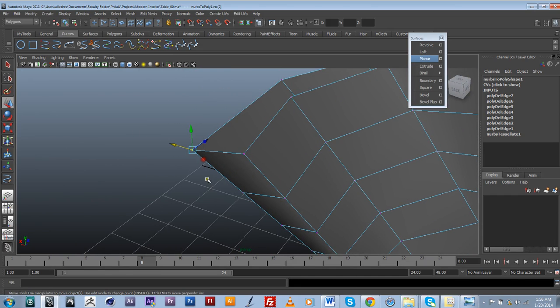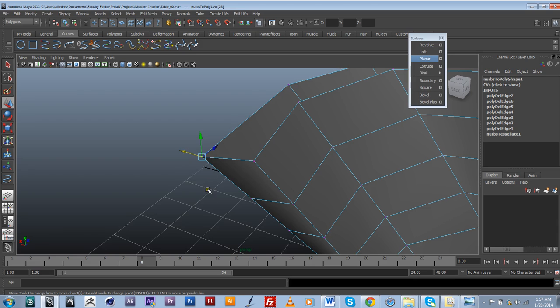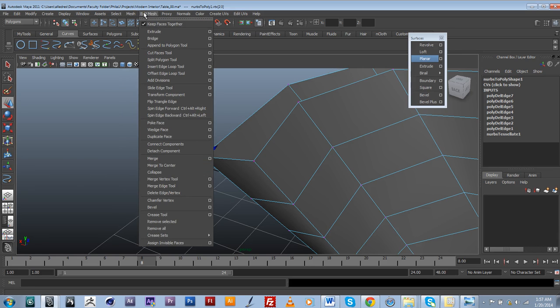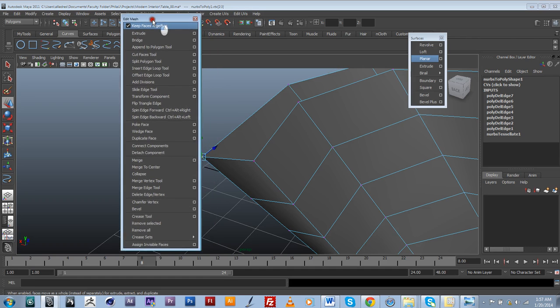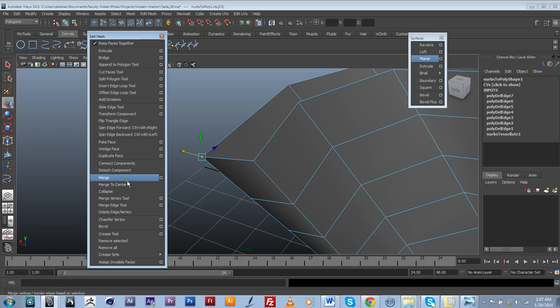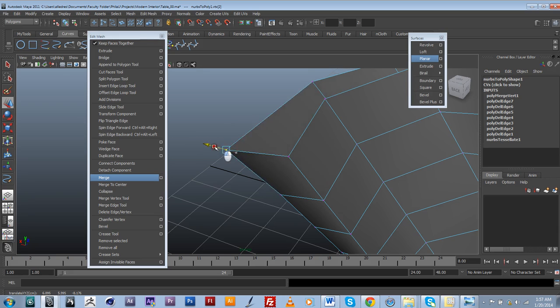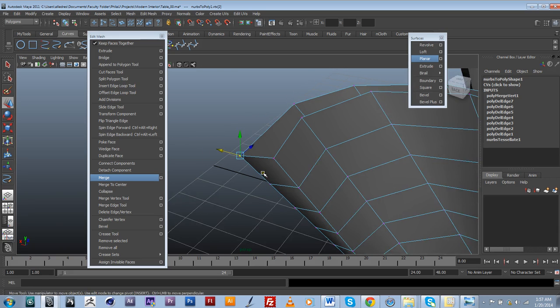I want to select both vertices that are open, and I'm going to weld them by using the merge command. So now that I've done that, it's basically one piece.